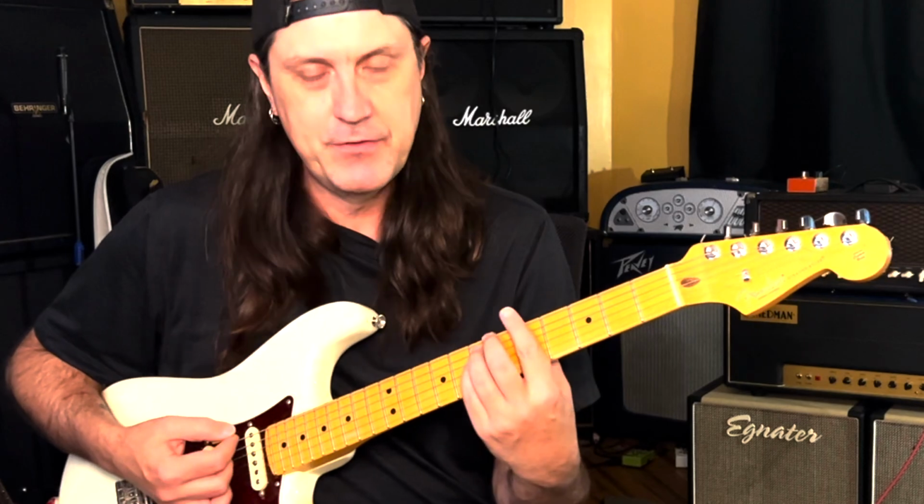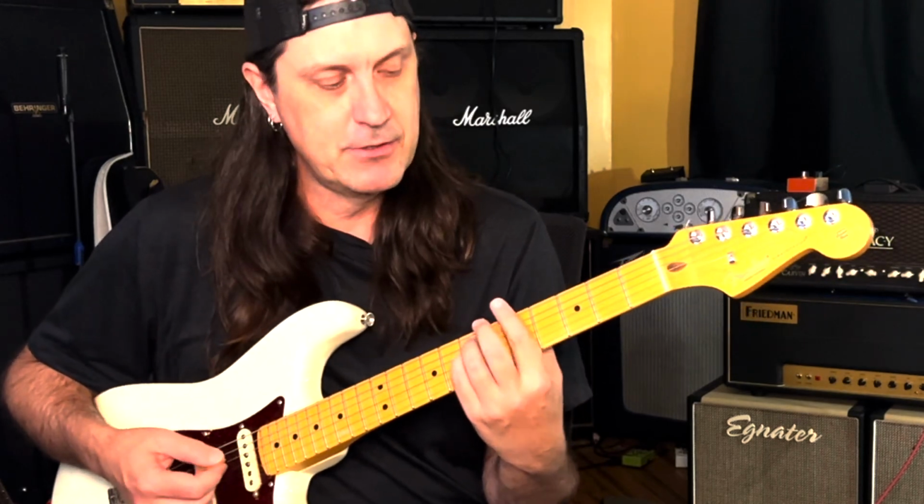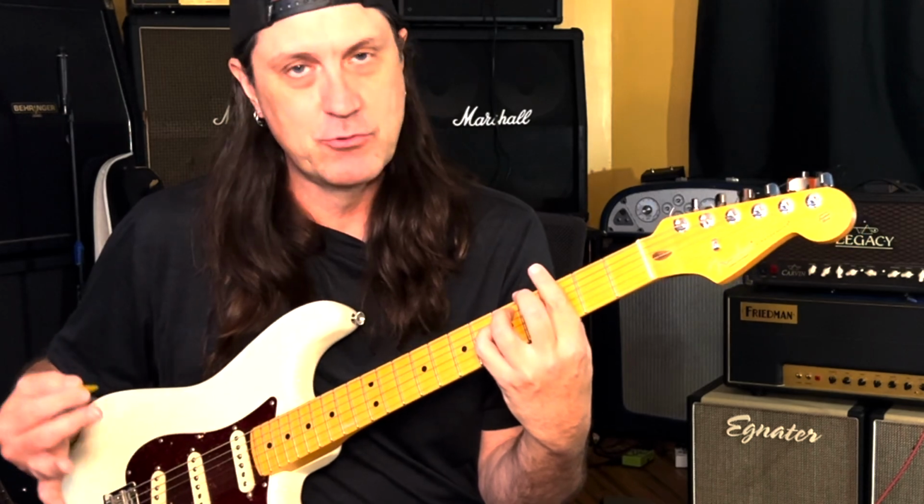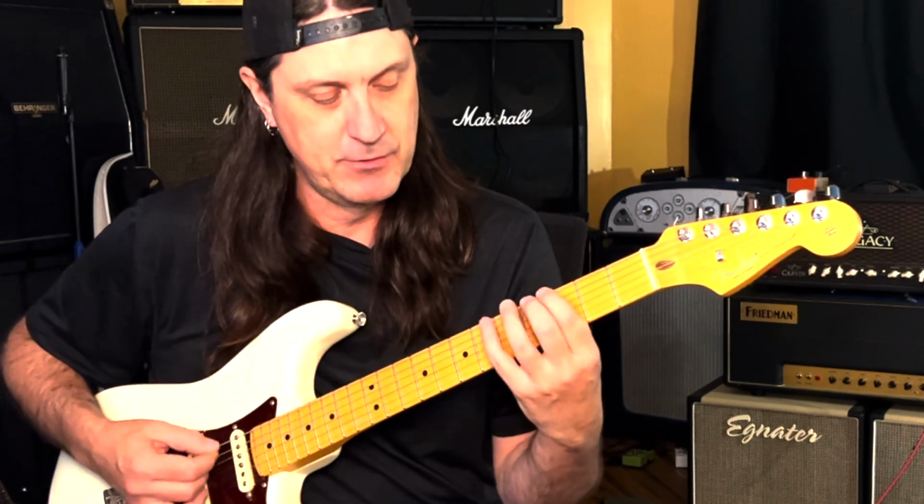So now say you're in G minor, and you want to figure out what's the relative major, what major chords can I play this pattern over?